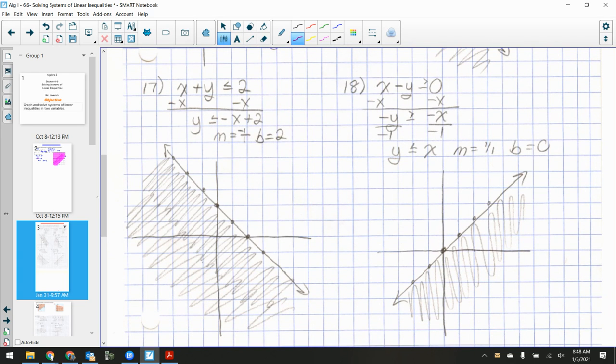Go ahead and check those graphs. Both of these, and including 16, are all solid lines. Again, please make it very evident whether you want it to be a solid line or a dotted line. I don't want to have to guess at that. Number 17, you should have gotten y is less than or equal to -x + 2. Y-intercept of 2, slope of -1. So that's why you see up here positive 2 going down and to the right.